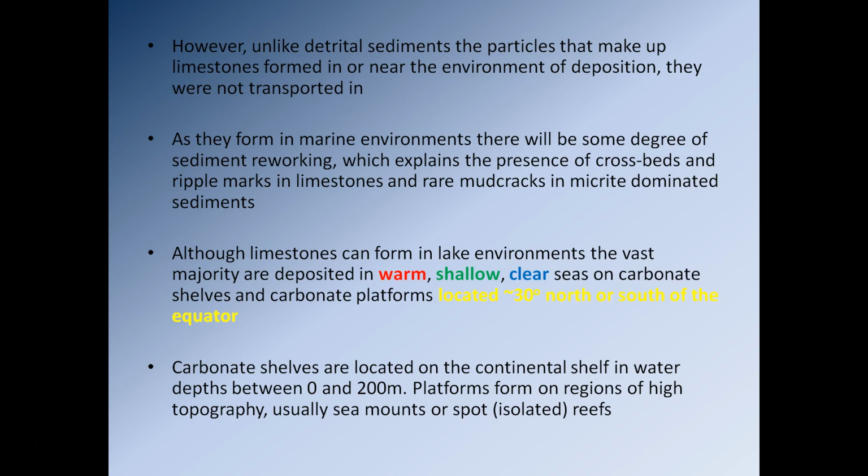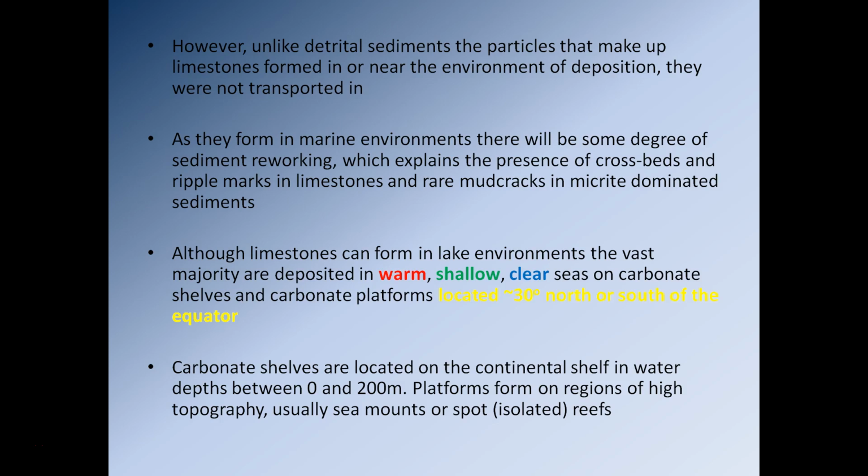However, unlike detrital sediments, the particles that make up limestones are formed in or near the environment of deposition. So there's typically minimal transport involved. As they form in marine environments, there will be some degree of sediment reworking. So it's not uncommon to find in limestones that formed in relatively shallow water crossbeds, ripple marks, and maybe even mud cracks if you have micrite that's being exposed to the air.